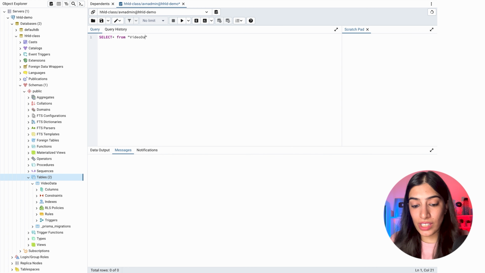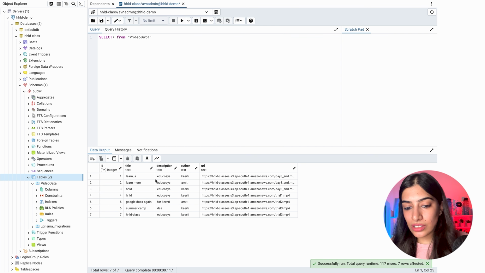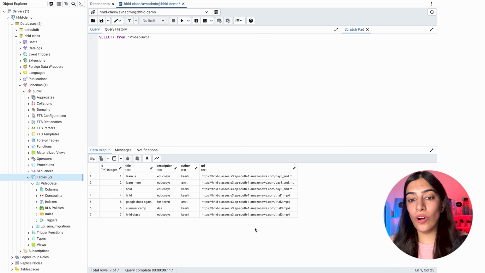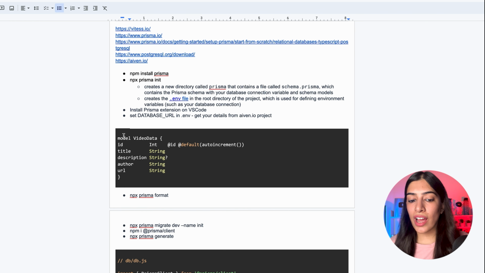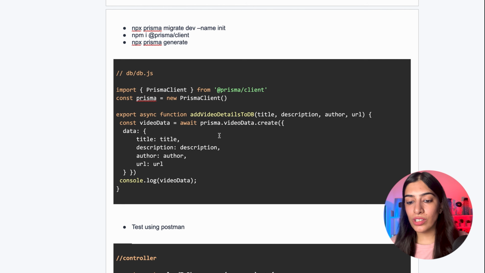This is whatever data you're going to see. We have created everything during the class itself, and whatever data during the upload and watching, I created during the class. These are the random names that I added, and you can see the URL. When we uploaded, we got the URL and then we stored that over here, and I will show it to you running in the end, but you can see the database like this. So this is what we just saw. You can add a model in the Prisma schema, and db.js, we just saw this, right? We can add video details to the DB, you can create, right?